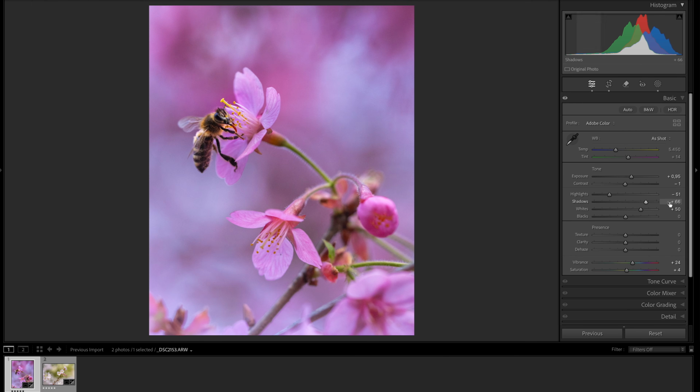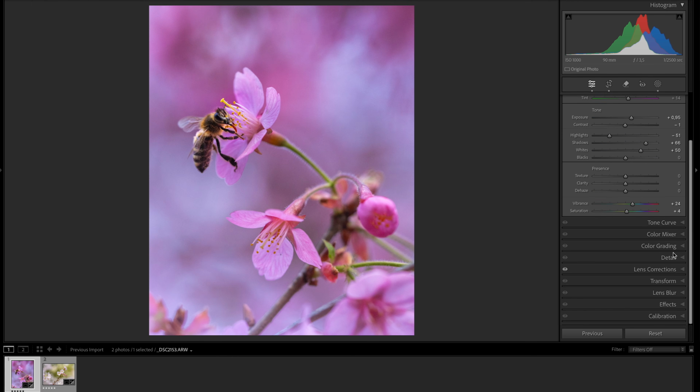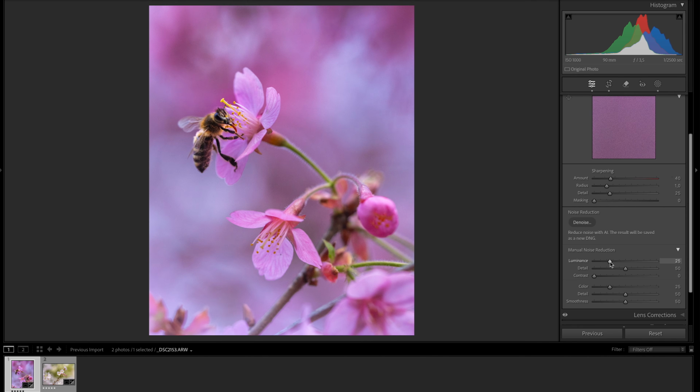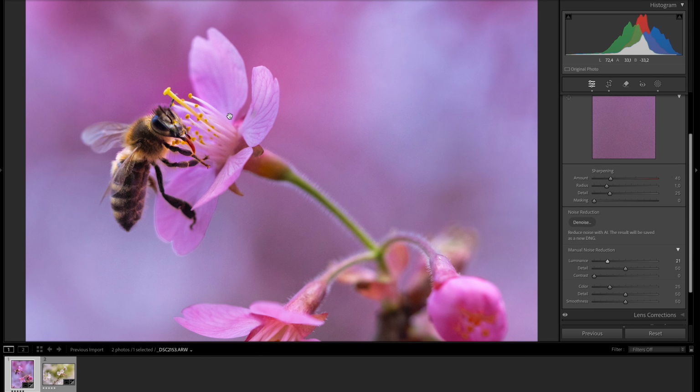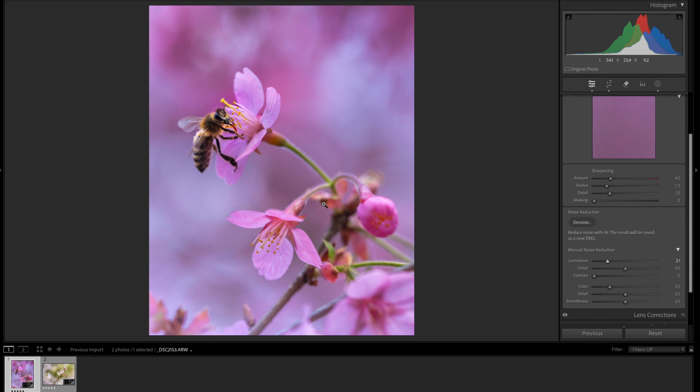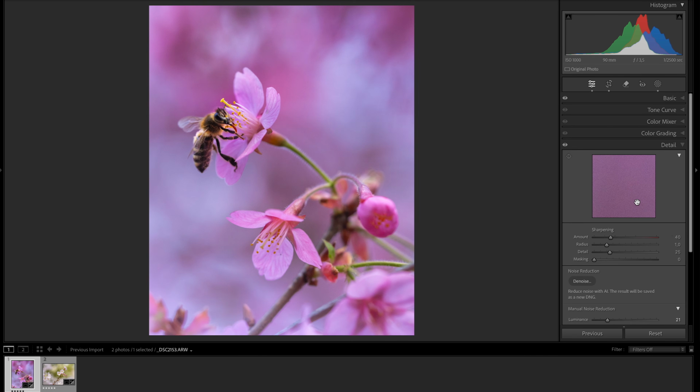And of course, to finish it, we can add a little bit of noise reduction. We can also use the Lightroom denoise AI function, which works very good. And I talk a lot about it in my Lightroom course. I'm not gonna go in depth now, but it looks actually very nice. And now, actually, I would say the image is finished. It looks nice, and I think it looks very good.